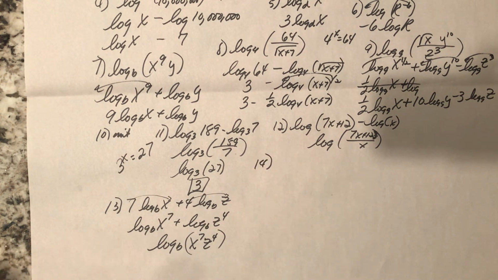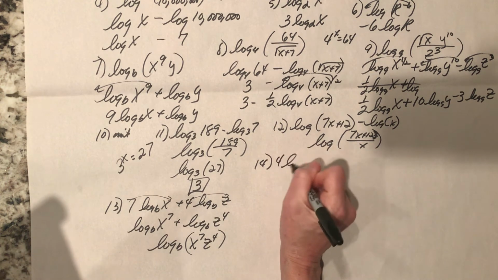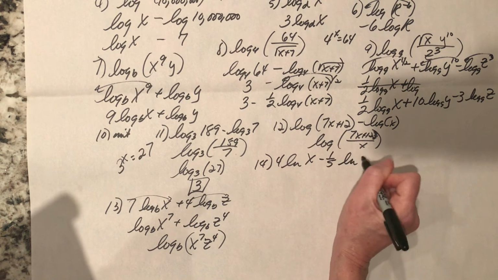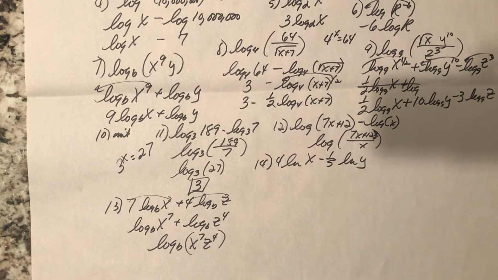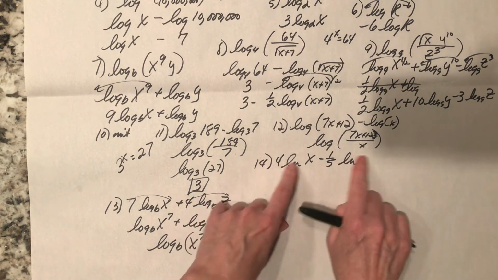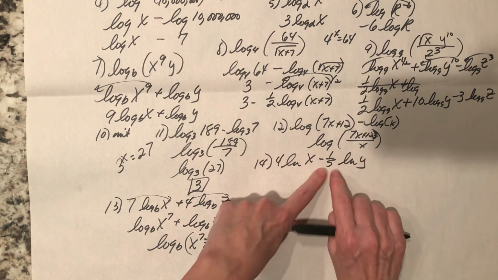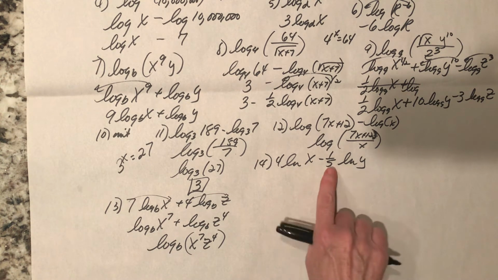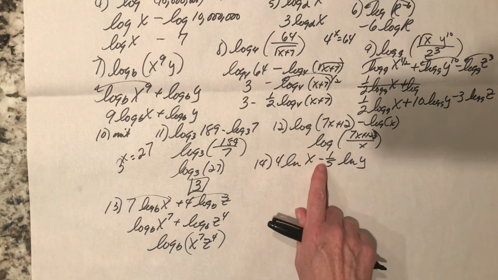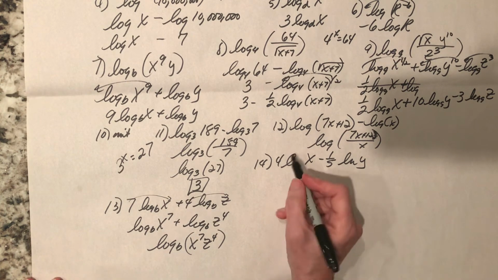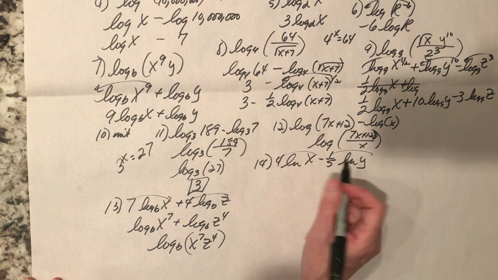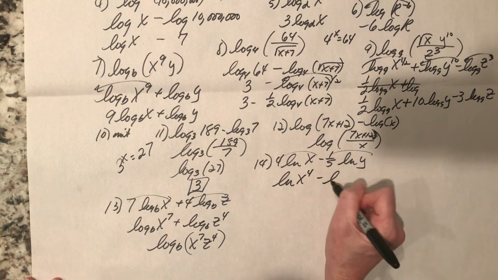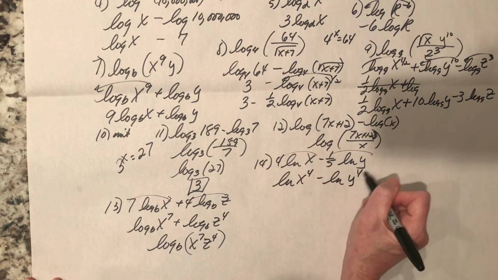Let's look at number 14. 4 times the natural log of x minus 1/5 times the natural log of y. Okay, so both of these involve powers. We'll sling those back up there. This 1/5 is a little bit new for us, I think. I don't think we did something like that on Thomas's. It's normally a whole number for us, but we'll deal with it. And then we've got to deal with the subtraction aspect. So let's sling these 4 and 1/5 back in place. Natural log of x to the 4th minus natural log of y to the 1/5.